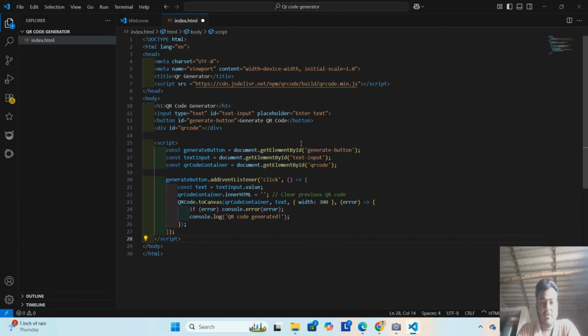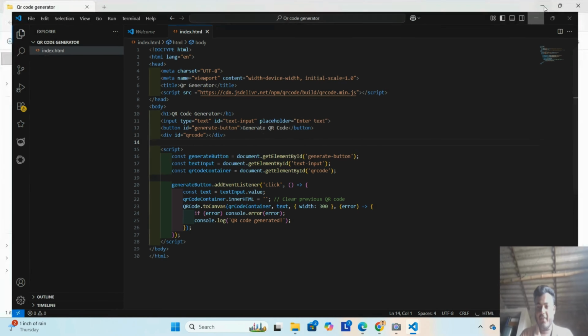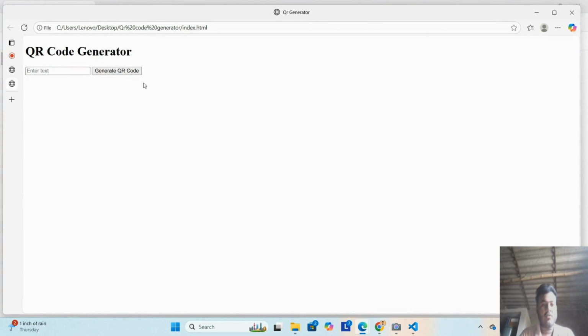So first, our second priority is the UI. We also have to do the styling for this HTML structure. Firstly, we need to check the preview of our QR code generator tool. So it is looking fine. We do not need extra styling for this code now. So I am adding the text now.